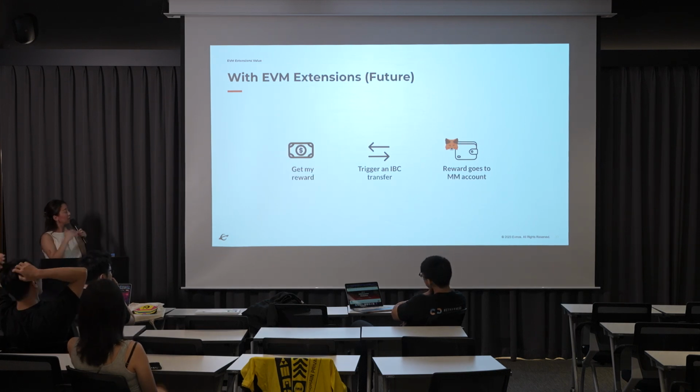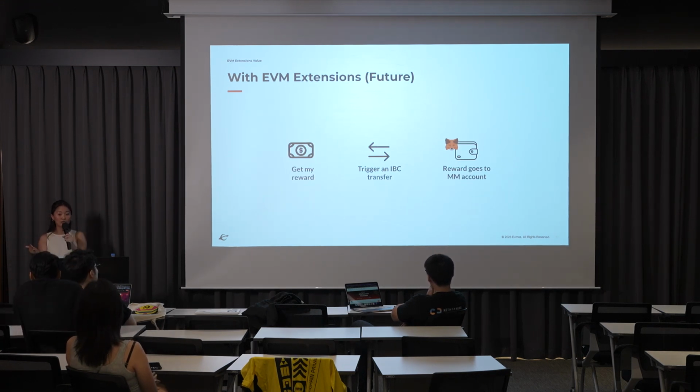Also from a liquidity perspective, now devs can just deploy on Evmos and access any liquidity on other chains. And if you think about it, this is a lot more appealing than just copying and pasting contracts to other chains, especially if they're programmed in a more restricted way that I mentioned earlier. Ultimately, this is just less overhead for developers. It makes their lives so much easier on deployment, and also does all of this in a much more scalable and efficient way.